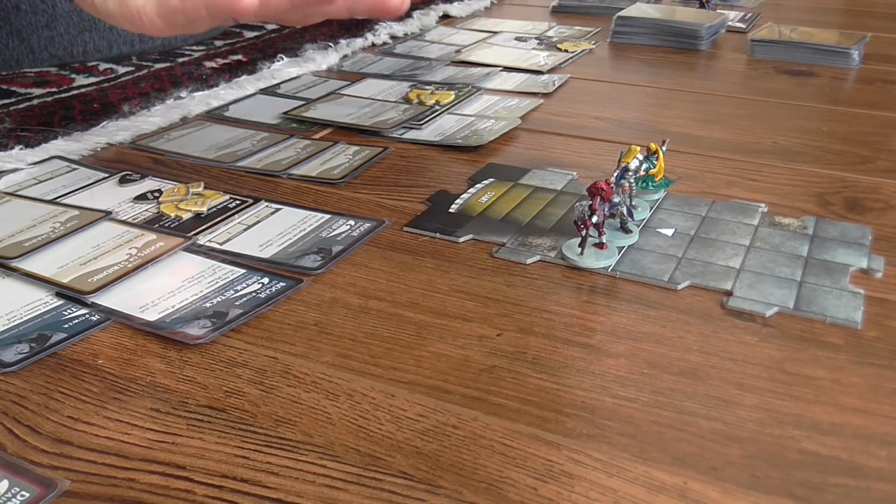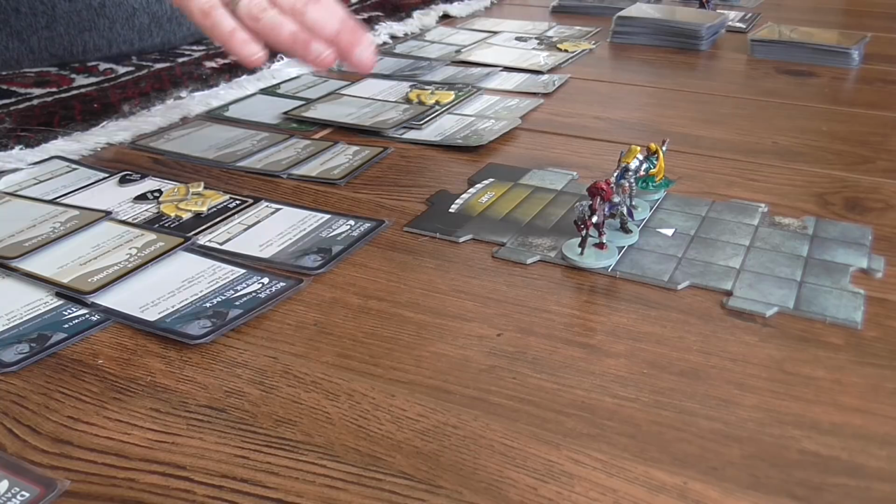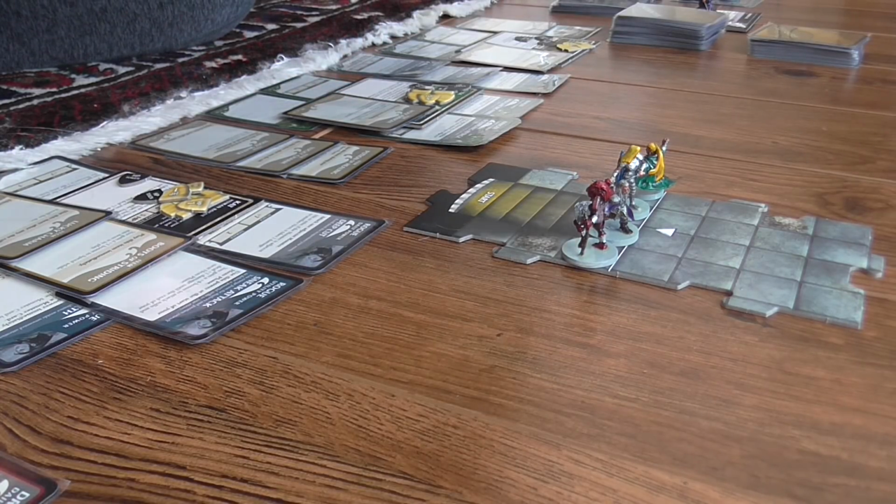We've placed the star tile on the table. We have placed each hero on a square adjacent to the stairway on the star tile. All of the treasure that you see, well, you can't see it, but everyone has at least 1 treasure card, was treasure that was retained from the last adventure.